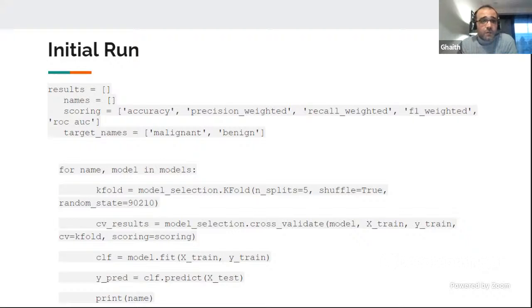Okay, so again, we have the results matrix, the names, and then the scoring that we are going to follow. We have the accuracy, precision, recall, F1, and for sure ROC AUC, area under the curve. Now we have the models. In the model dictionary, we have the names, so we are going to run. Here I'm doing something just to tell you that there is no limit for your decision. At the end, you have to practice and try it.